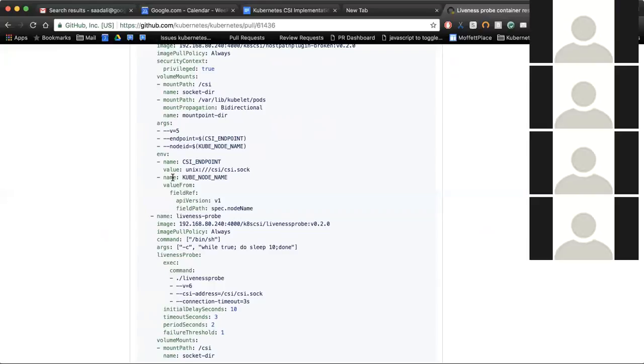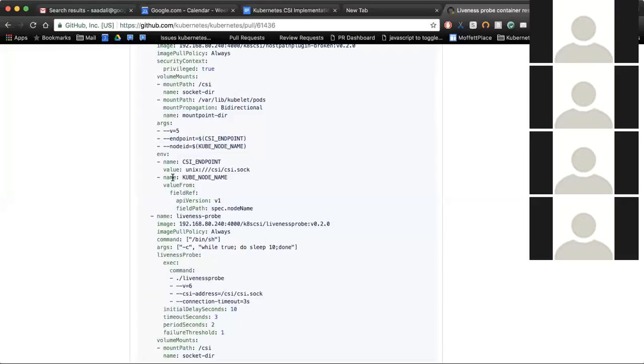Sorry, how is this different from what you had originally? Because originally you had a sidecar container too, right? Right, but with Liveness Probe, on detection of the failure, it can only kill itself. So now the sidecar container doesn't run the Kubernetes Liveness Probe. It just runs the web server. And the plugin has a Liveness Probe configured to do HTTP GET. The HTTP GET goes to the sidecar web server, and it runs the CSI probe call on its behalf.